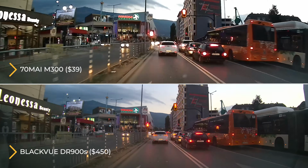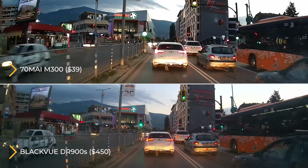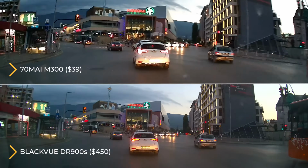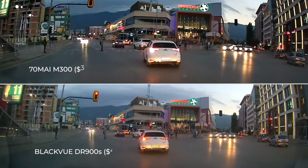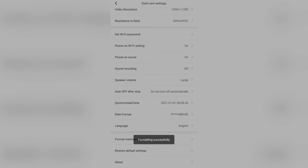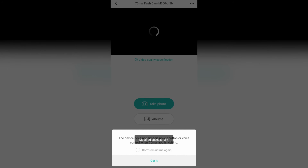The last significant component to talk about is the smartphone app. It is the only way to fully control and configure the M300, and there's only positive things about this app. Zero issues on my end, easy to connect, easy to configure, understandable and tidy. Firmware updates can be done straight from here.